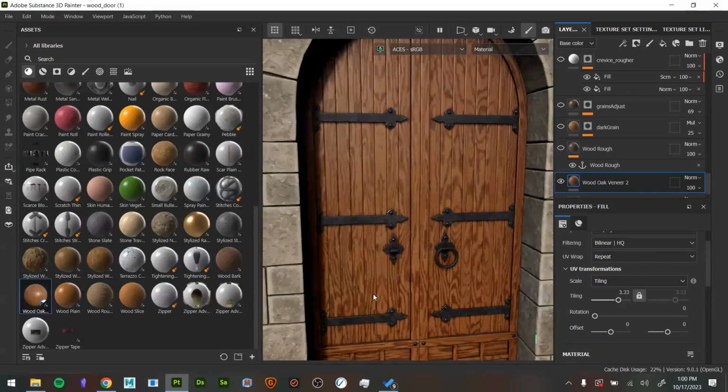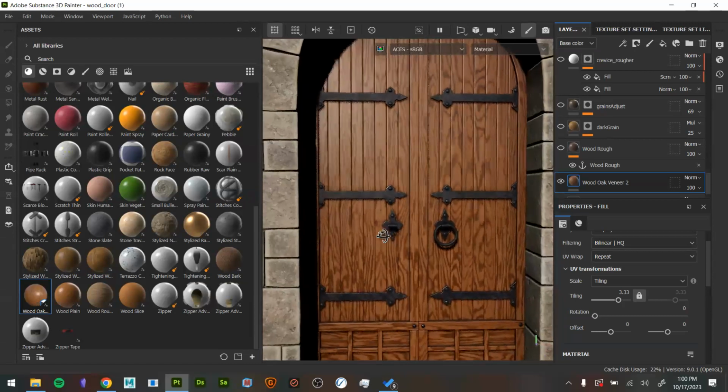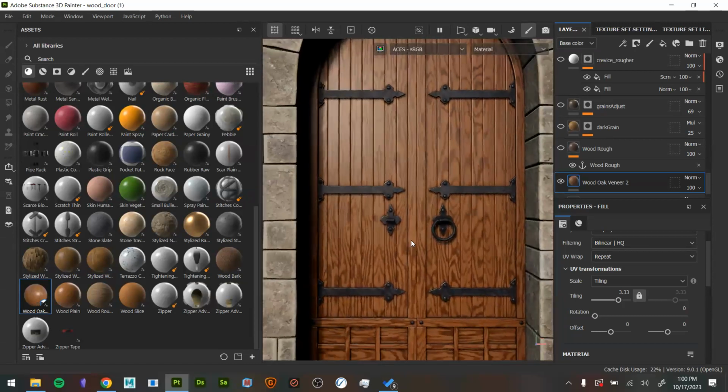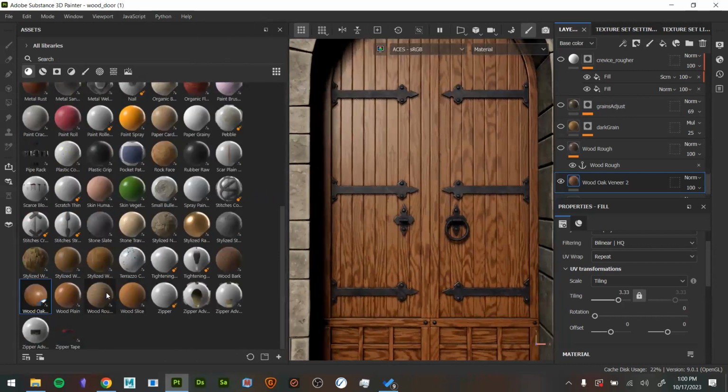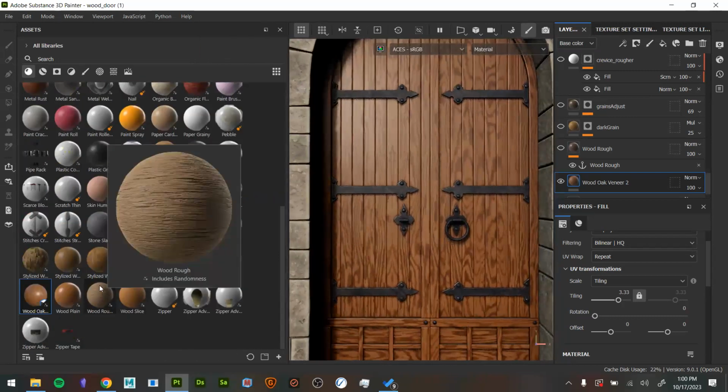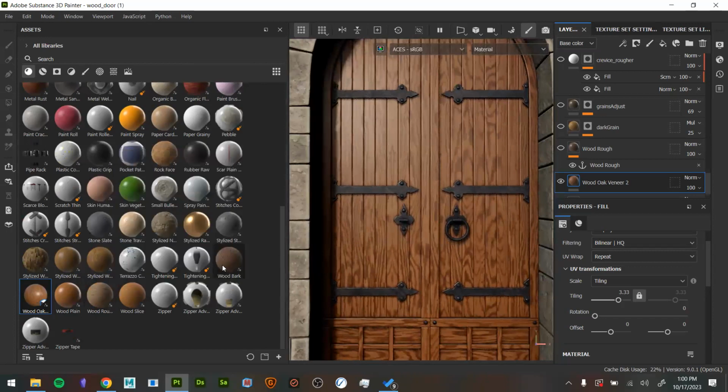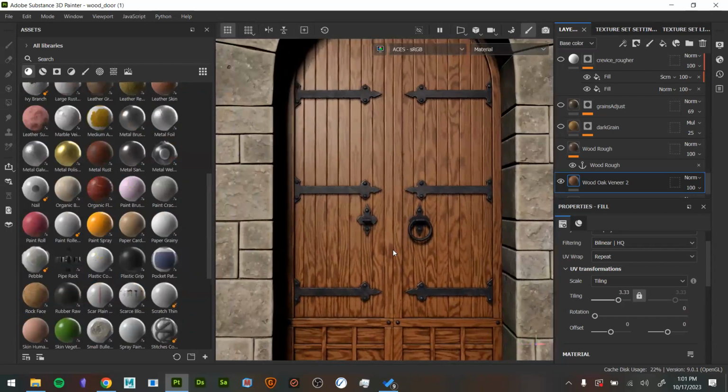So again, on this project, please pay attention to the scale of your assets. Make sure you go back and look at your references and make sure the wood grain and the details you create feel like the right size. So yeah, I did that, or you could do that. I did just one of these wood roughs just because it had a pattern that I liked. It's up to you how you want to start it. You can make them out of the stencils that Jeff has. You can create them, like I said, from an albedo texture map that you find online.